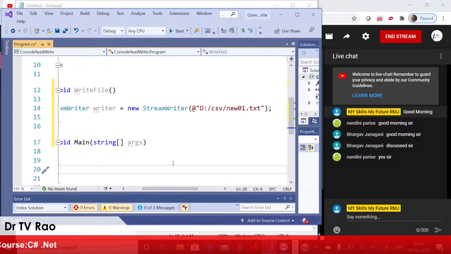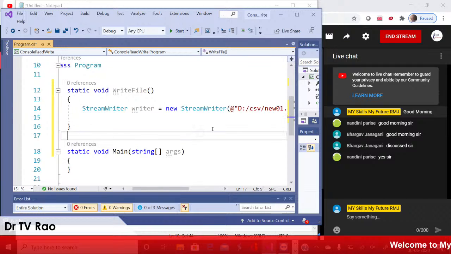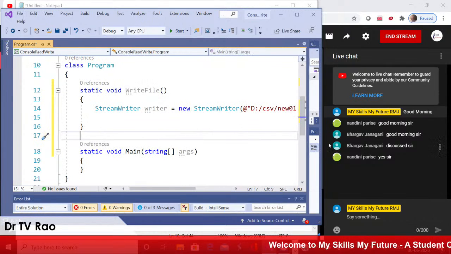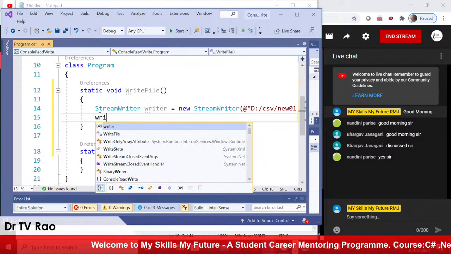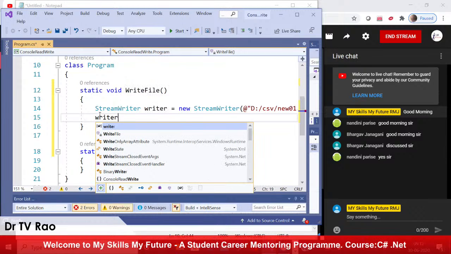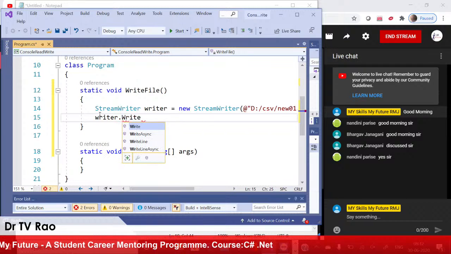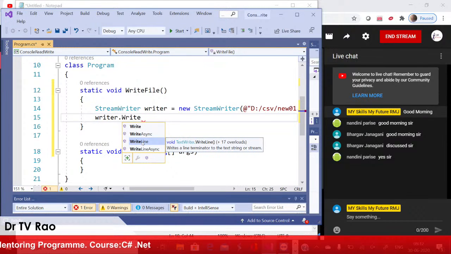Next, the next step is in this writer object, write a line or lines.